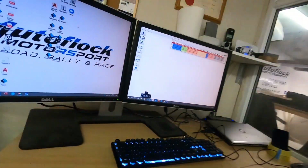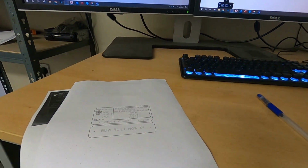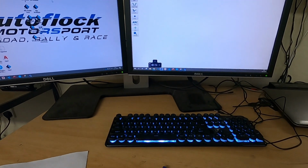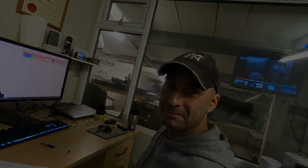I have to use a really fine V bit for machining this, but I've got the program open now, so it's going to import the CAD work, and then we can start sorting out the G code, ready for the CNC machine. So it's all systems go. Let's keep going.